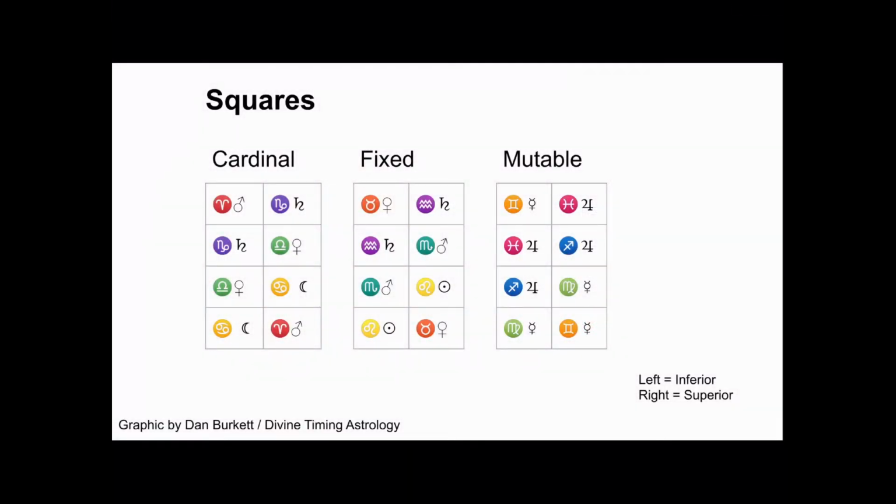So I just like to point out here that when I made these charts, I kind of just started with Aries, because it's traditionally seen as the first sign of the zodiac. I could have done it with Cancer instead, right? That might have made more sense, actually. In traditional astrology, you start with Cancer, but I wasn't really thinking here. I was just like, let's just start with Aries, right? And then similarly with fixed, I started with the first fixed sign, Taurus, and with mutable, the first mutable sign, Gemini, right?